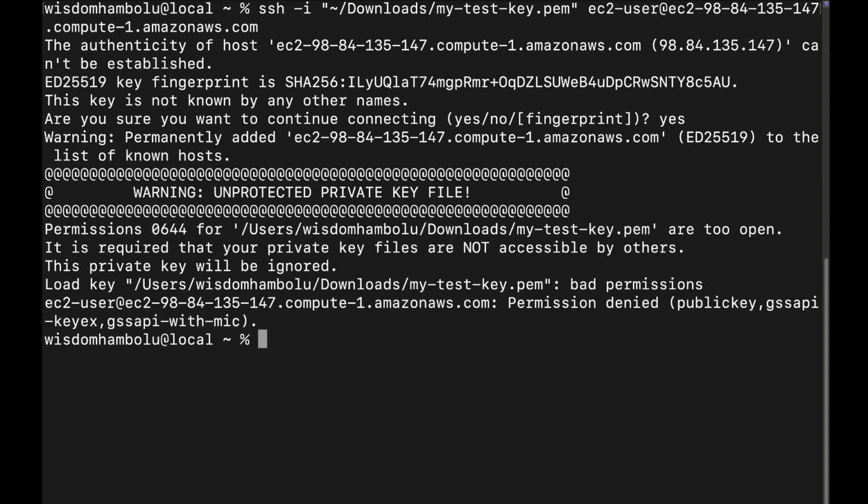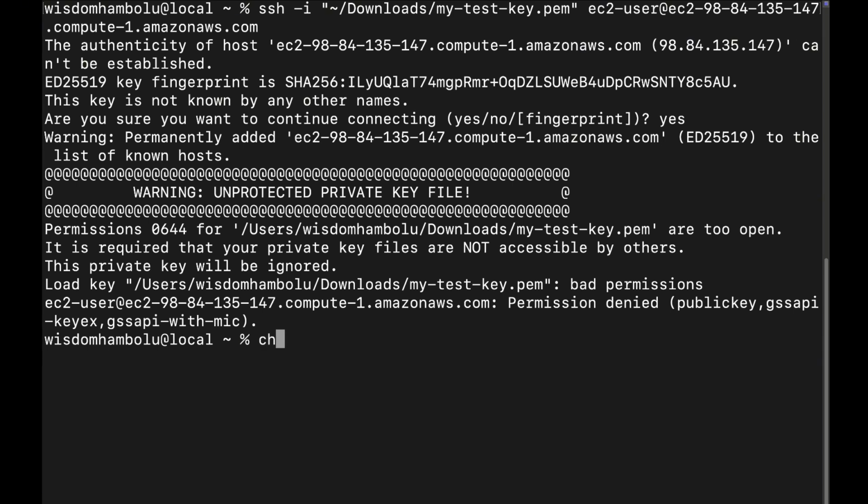Okay, I have an error message letting me know that the permissions for my PEM file are too open. So what I'll do is set the permissions to 0600. Those permissions would ensure that only the user that owns the PEM file can connect via this PEM file. This is a security feature for SSH, which ensures that the permissions are not too open and they do not act as a security risk for the user.